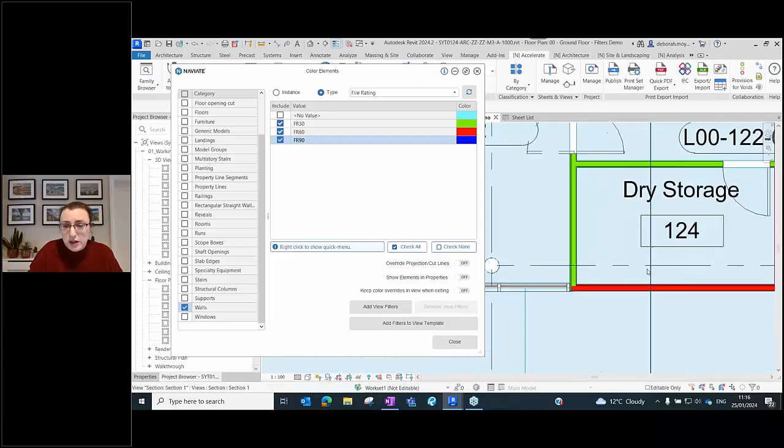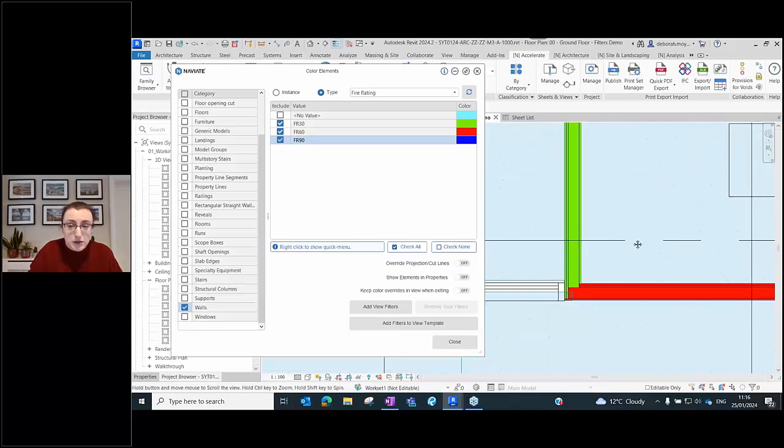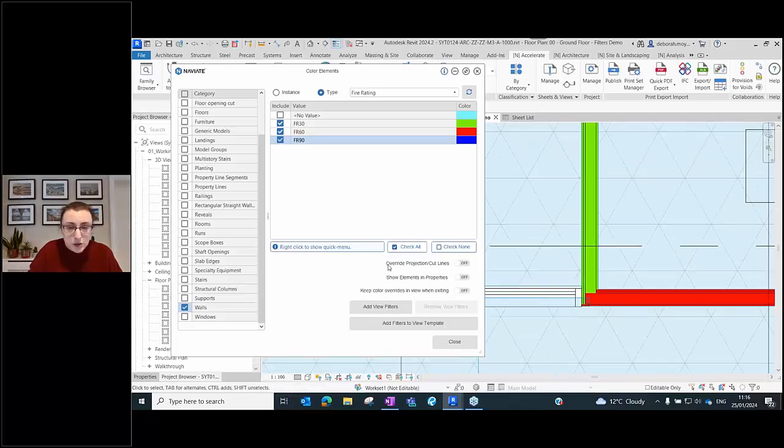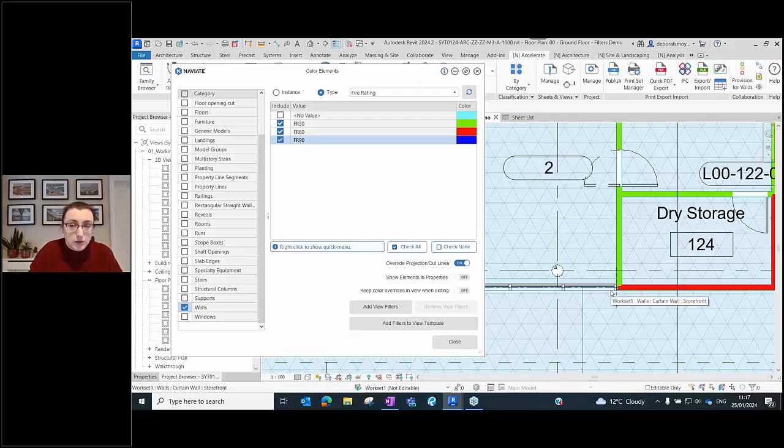And if I zoom in here, I also want to include my line work as part of my filters as well. So I want that to be a solid wall. So I can go to the next settings where I can also override my projection and cut lines, and that will make that solid on the screen for me. So another tip with this is it's also a really great tool for not just producing drawings, but also checking stuff in models. I used to use it for checking information in models all the time to make sure that the right types were used in place.